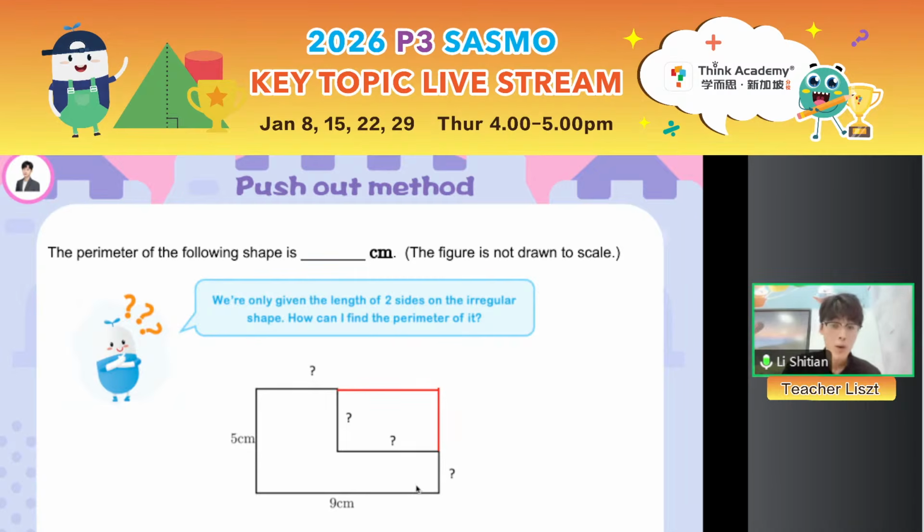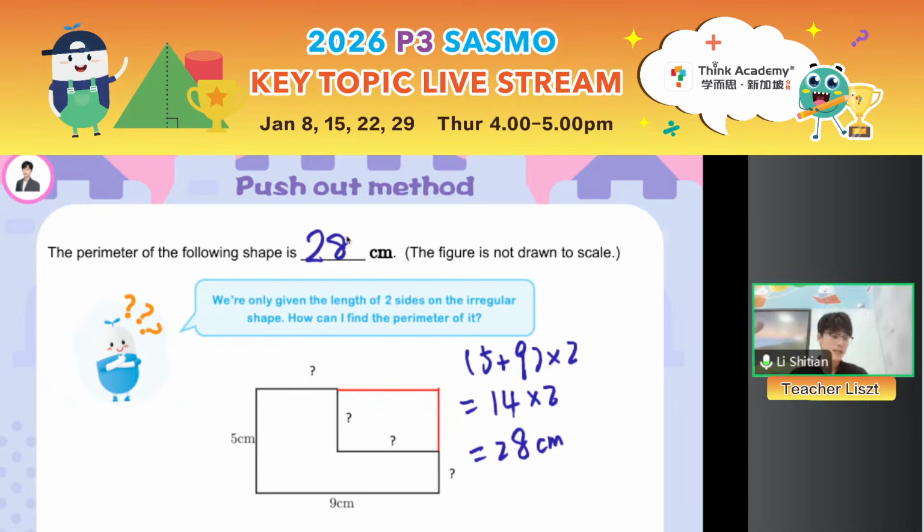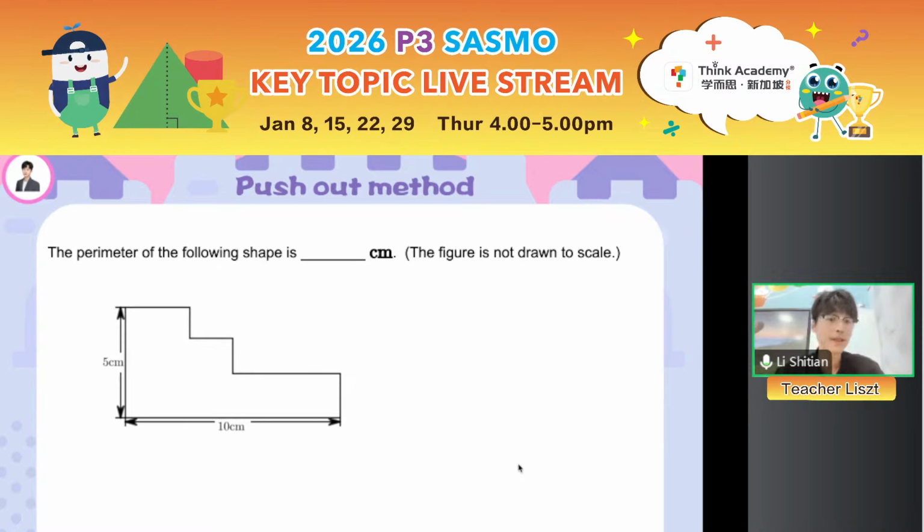Of course, right? We only need to use the breadth plus length, then times 2, right? So it is 14 times 2. The answer is 28. Am I finished? No, right? Why not? Don't forget the unit, guys. So actually, the answer for this question is 28, right? Good job, guys. Very, very easy, huh? What about this one?